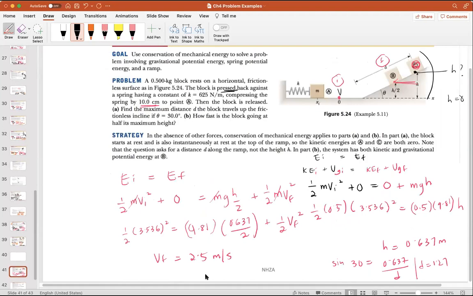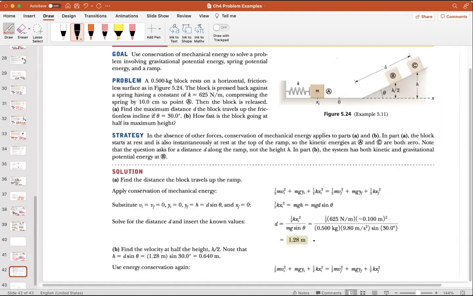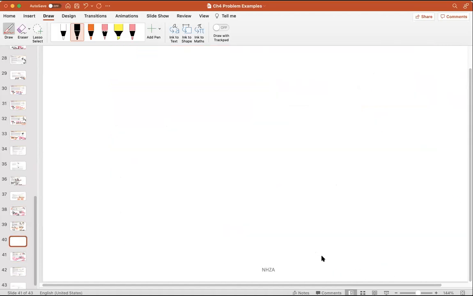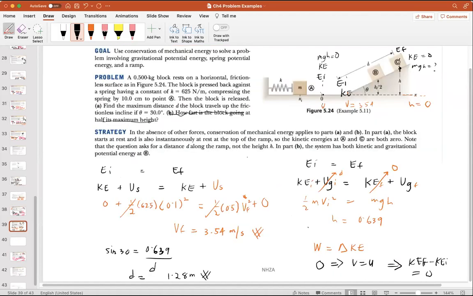Okay, so let's see. Jawapan dia sama tak? Yay, sama. Okay. So it works because it is frictionless. That's why we could assume that U that we got over here is equal to here. It's the same. U and V is equal to the same value because it is frictionless. If it has friction, this would not be right. Akan salah. Tak boleh lah pakai cara ni ya. So this only applies if it is frictionless.